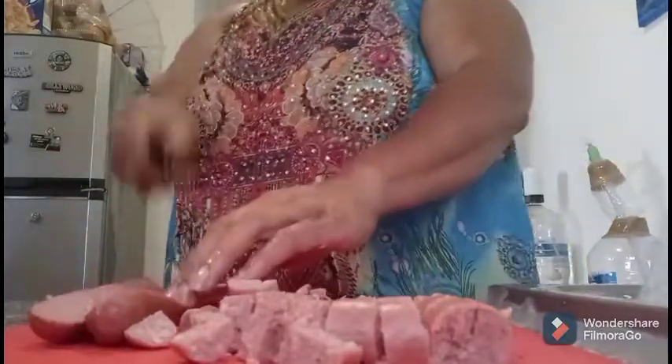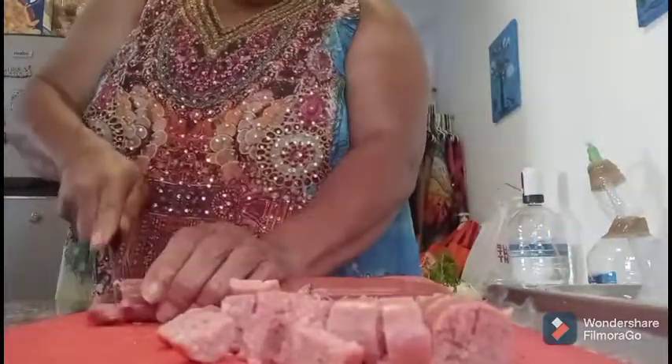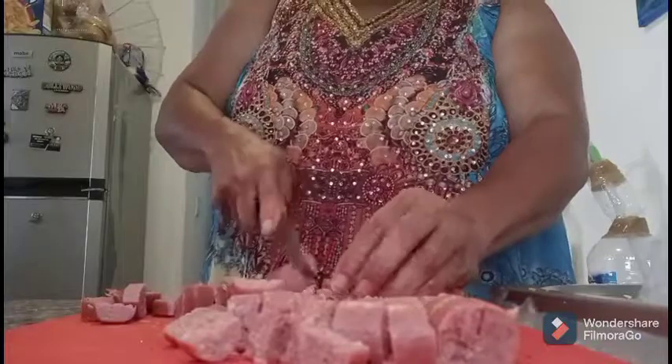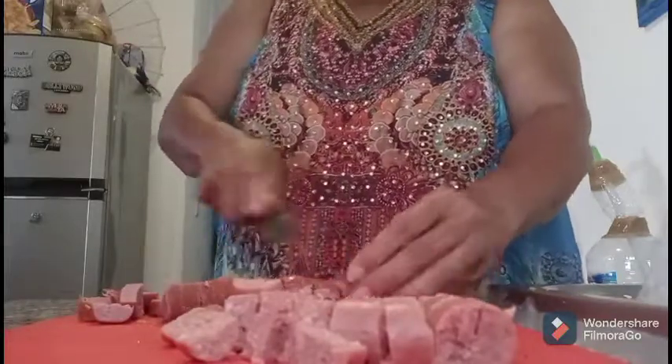Got that hot dog cut up and now we're going to do the turkey sausage. Since it's pretty big, we'll cut it in half and then slice it down the side. This is something quick and easy. You know me — I like to clean out my refrigerator and throw everything in there that hasn't been used. Now we've got all of our meat cut up. I do have a pan on the side for this meat because I like to put a burn on any meat I'm going to use.